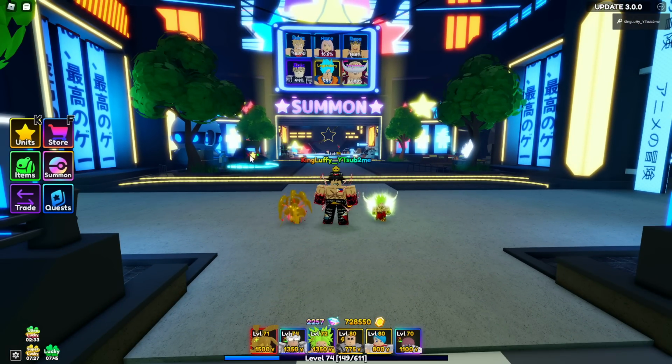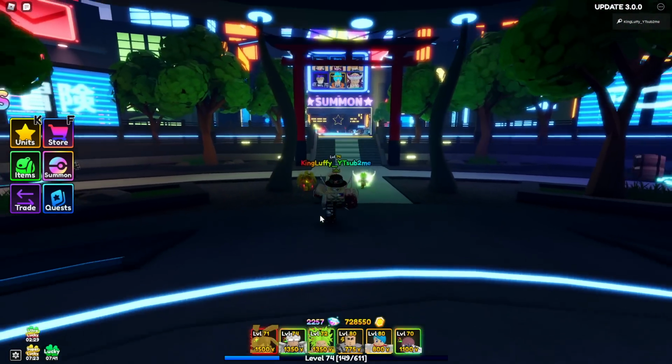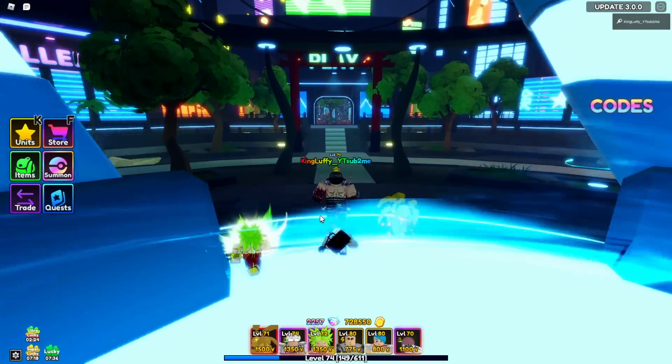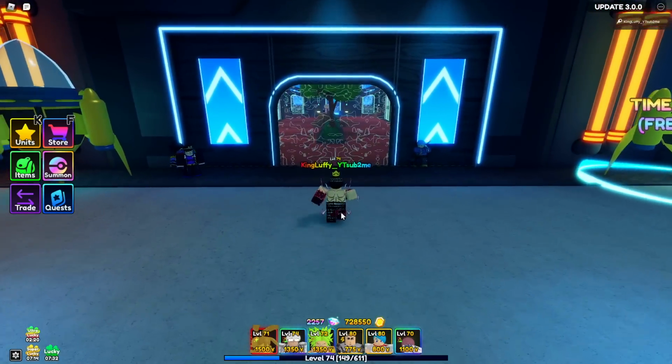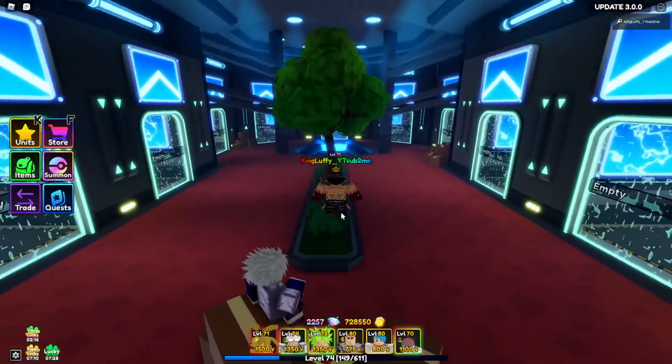And by the way, guys, in the shop, you can get Kisuke's weapon or Kisuke's item to evolve for the secret. So you want to move back here. You want to go this direction. Make sure you have your Erwin equipped and some other units that you want to use. And then I usually like to jump like this.